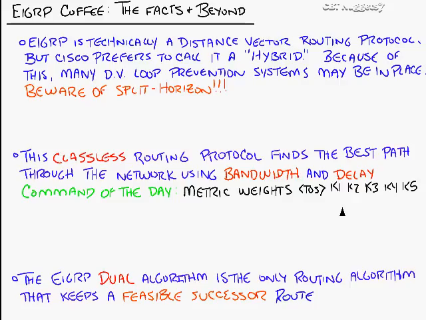The reason why is because Cisco highly recommends that you do not use them. Even though they are available to you, even though you can factor in, for instance, the load of the line, they say don't do it because your processor utilization and your memory utilization for EIGRP will go way up, and it can constantly cause recalculations of the routing table. In most of the documentation, matter of fact, all the documentation I found on their website, they always said, if you want to turn these on, contact Cisco TAC and they'll tell you how to do it. Well, you don't need to contact Cisco TAC. Here's how you do it.